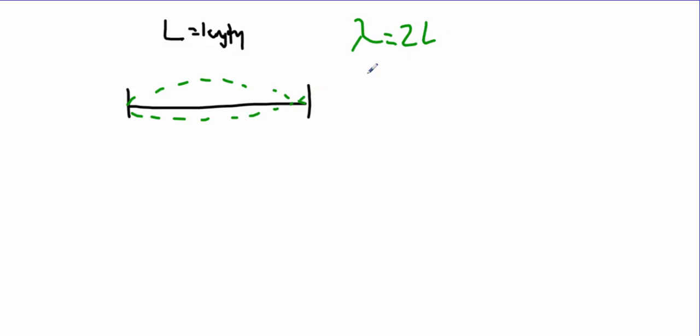So we took a string and stretched it between 2 points, and we knew the length or the distance between those 2 points. We're going to call that L for the length of the string. And then you made that thing resonate or vibrate, create a standing wave of one loop. And from that, we know the wavelength of that wave is actually equal to twice the length of the string, because that's only half of a wave right there. Remember, this is a node, and we have an antinode in the middle.